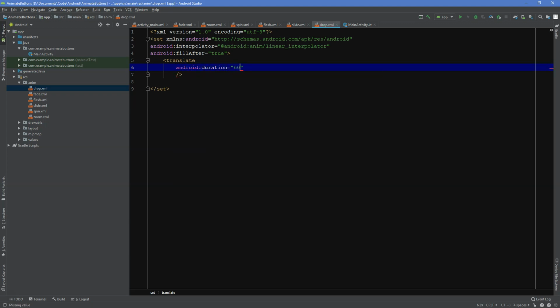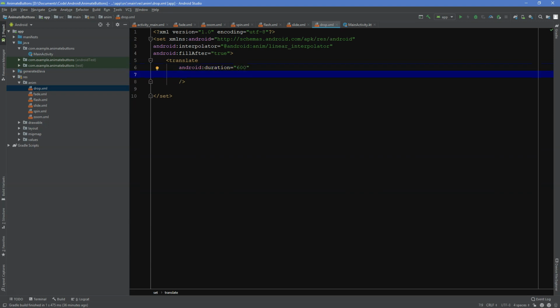Okay, and let's set the duration right off the bat here. It's going to be relatively fast, right? So it's going to be less than a second, 600 milliseconds. We're going to start from Y delta 0. So from the default, from the set Y location, and it's going to be adjusted to be 2. And let's see, what do we want to set it at? 10% will be our change. We're going to need to have the letter P here and here. Yep. Okay. And that looks good. So that should do the drop effect.